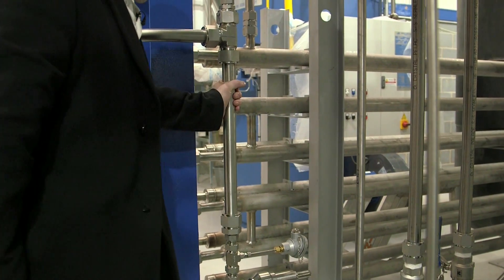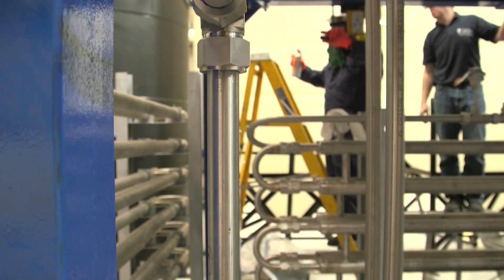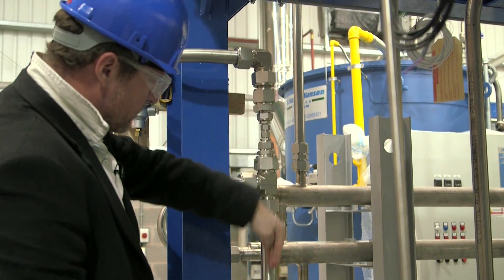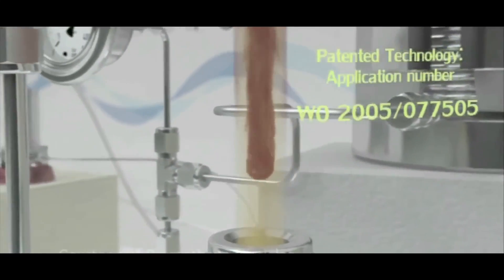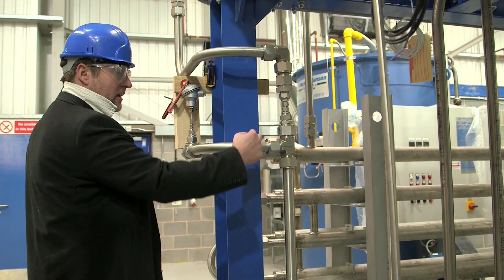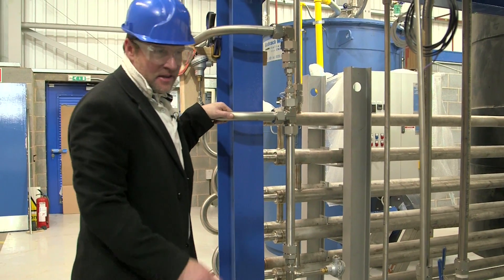This is our reactor, which will obviously be insulated. We've got metal salts being pumped along here into the system, and then we've got a reaction - particles are made there. Supercritical water is being pumped downwards here. It's the same as all the other videos: we've got a pipe in a pipe, we've got metal salt, supercritical water, particles form. Product then comes out the outside of this wide tube.